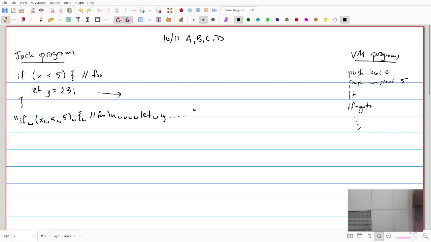That's kind of how we've done the other translators, right? It's just like, all right, let's look at it line by line. Let's look at this line of code, see what it looks like, then I figure out what assembly to output. But this is not going to work that way. So the first step, we're going to translate it into something called a token stream.